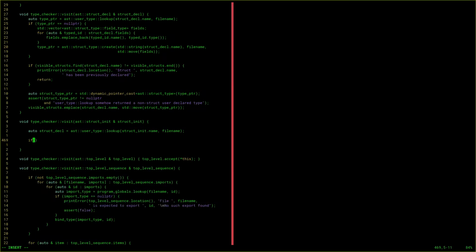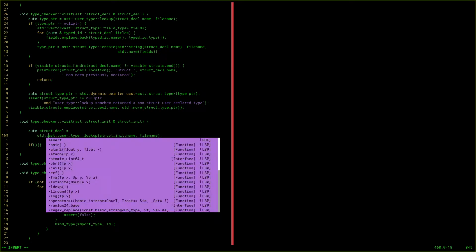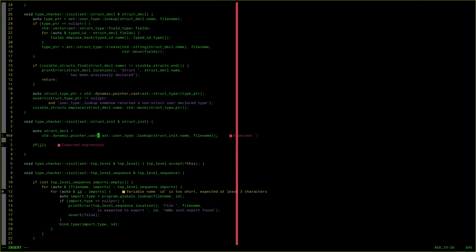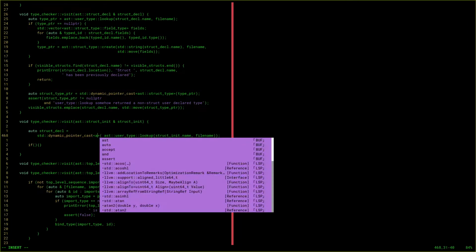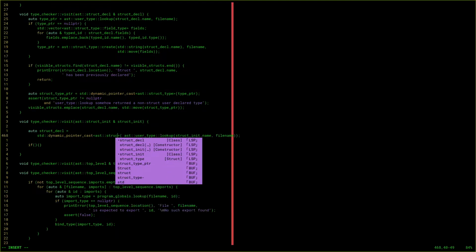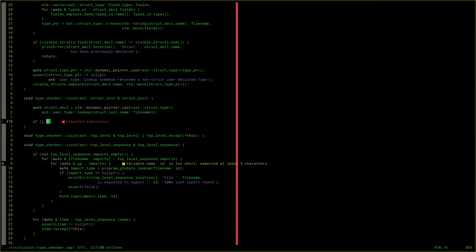Then here, actually wait, there's a way to do this. Dynamic pointer cast this whole thing to a AST struct type. That was really easy. We can just, immediately upon lookup, tell it to dynamic cast.